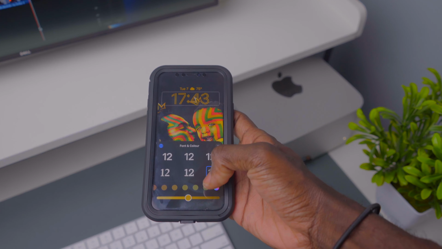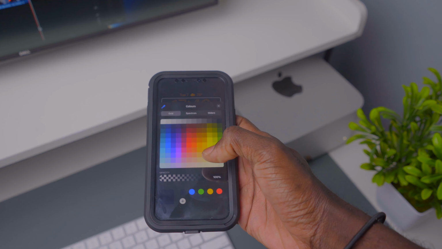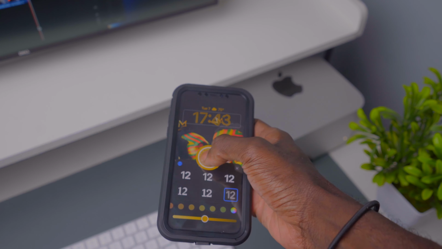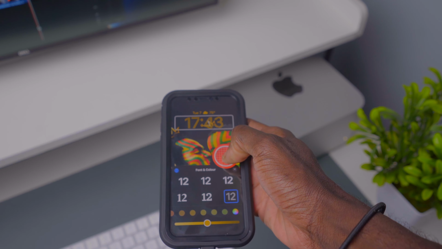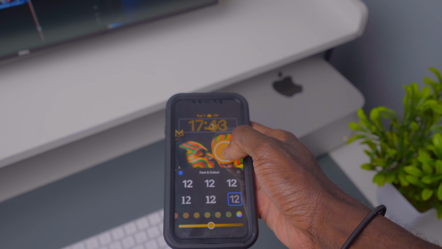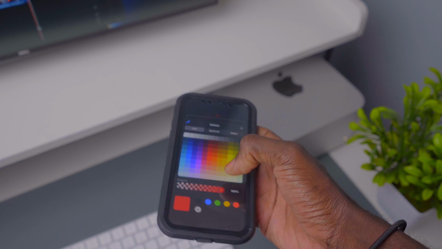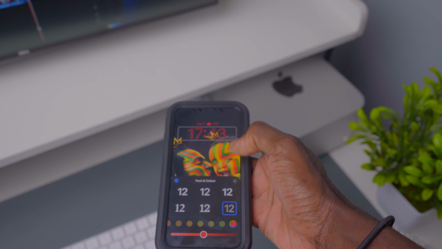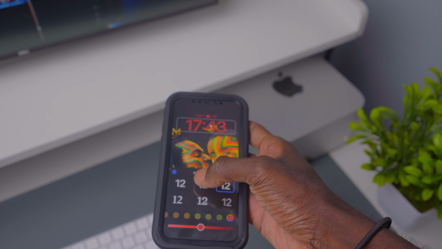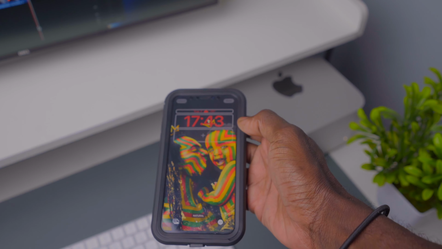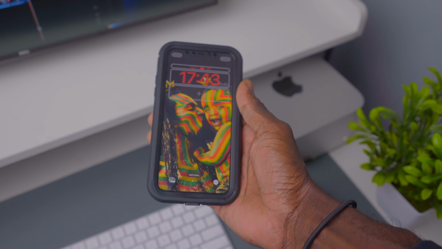You can literally choose any color. As a matter of fact, it has a color picker. So if you have any picture that you want to find a color from, or a color that will blend well with it, you can use the color picker to pick a color from that photo, and then you can use the sliders to give you a color that works better for your image.